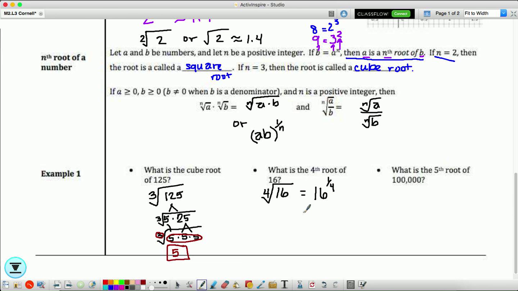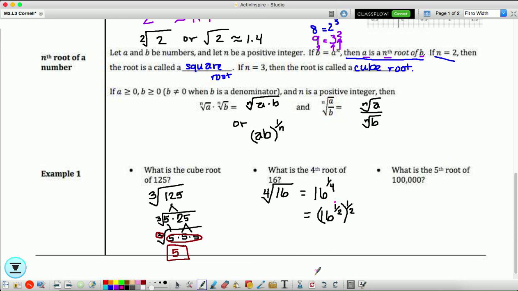Because I can look at this as saying, this is the same as saying 16 to the 1/2 power raised to another 1/2 power. And so there's a little reminder of our properties of exponents on the back of this paper. But really, if you think about it this way, 1/2 raised to the 1/2 power would mean that I'm multiplying these two exponents to get this 1/4. So these are equivalent to each other. I'm just writing them a little bit differently.